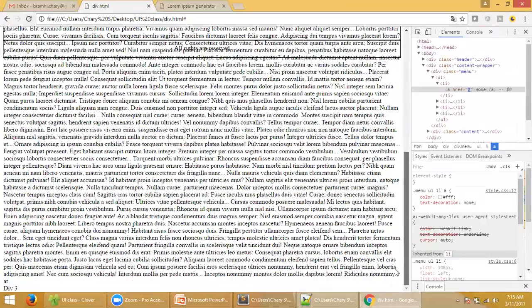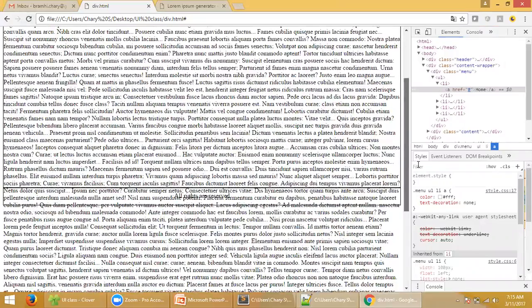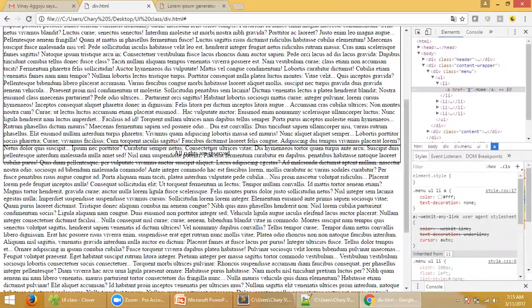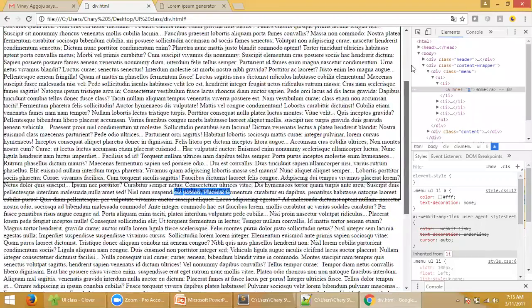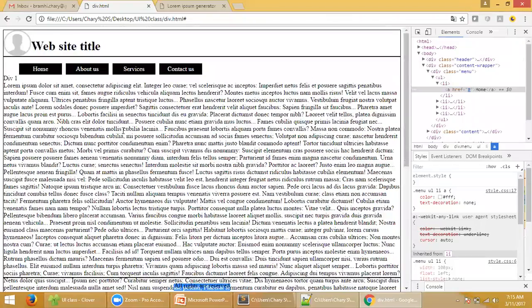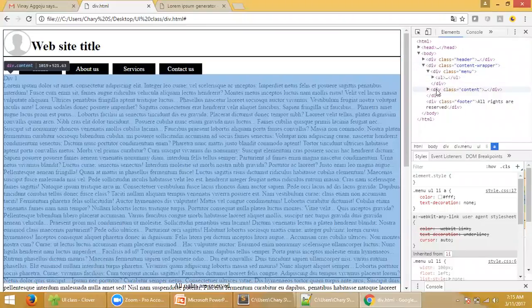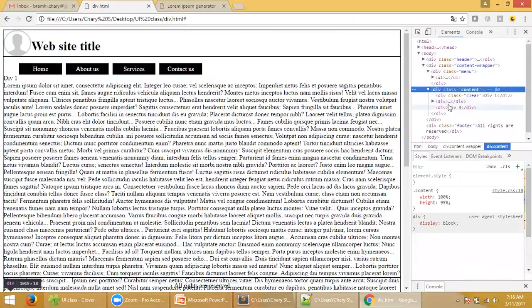Now you can see the content is crashing the footer also, right? Here all rights are reserved is here, but it is crashing the footer also. In this situation, generally we'll use the overflow property to handle this.